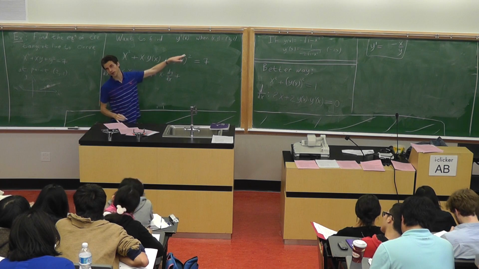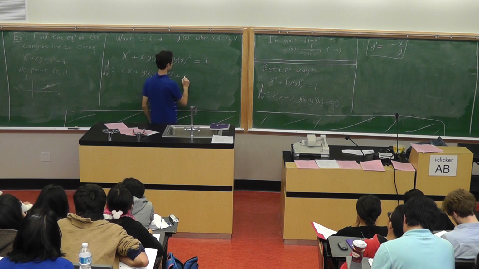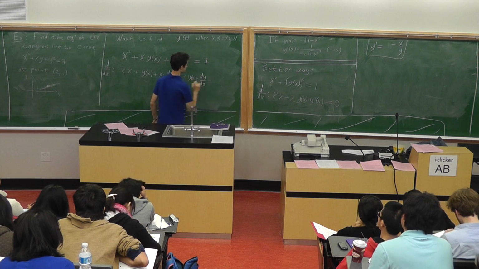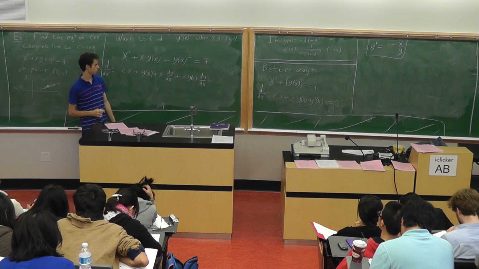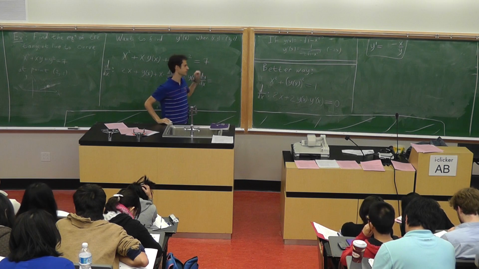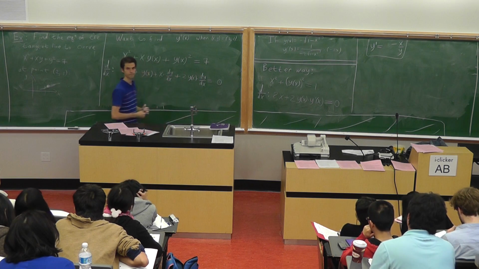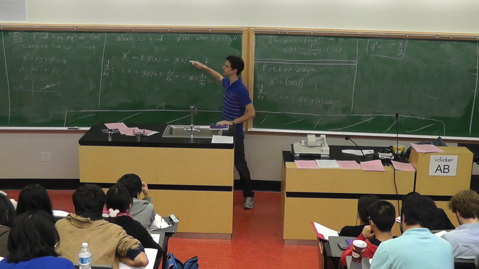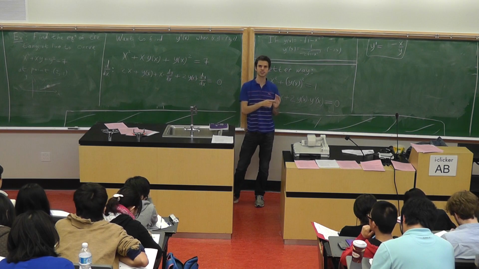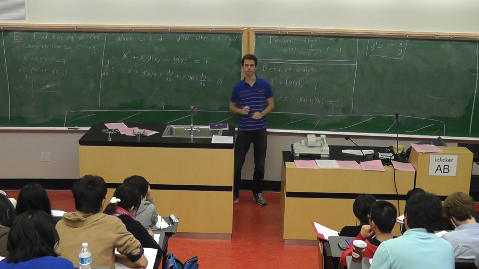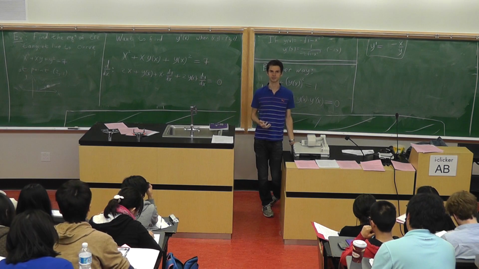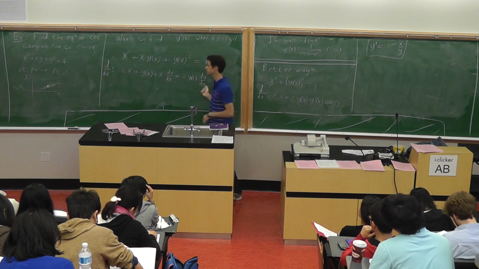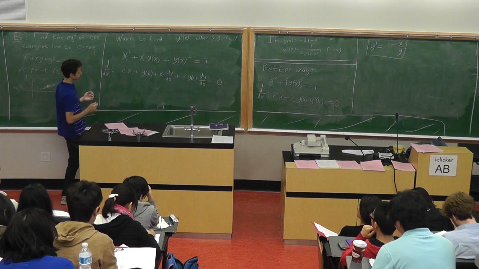Plus the derivative of y squared. Well, I apply the chain rule. It's 2 times y times the derivative of y. Okay. On the right side, I have the derivative of 7, which is 0. Okay, so now from a dependence between x and y, I found a dependence between x, y, and the derivative. Let's try to solve for the derivative. Let's move everything with the derivative to one side, without the derivative to the other side, and see what we get.